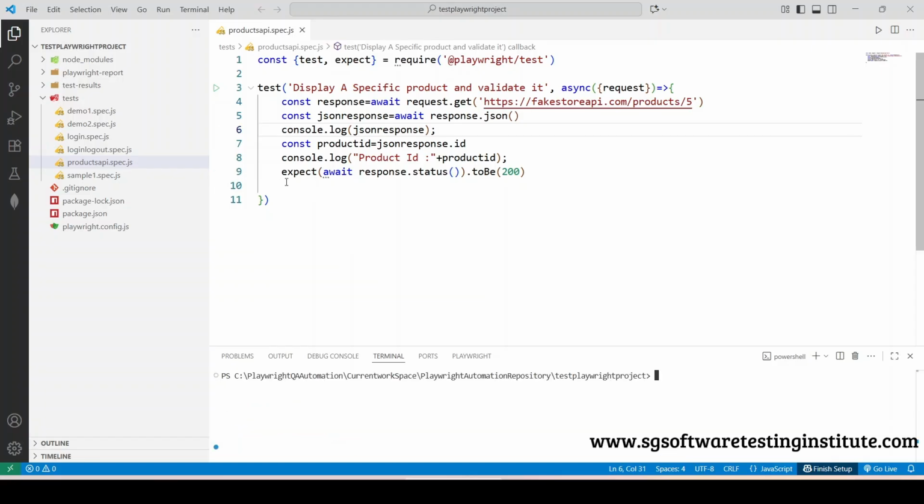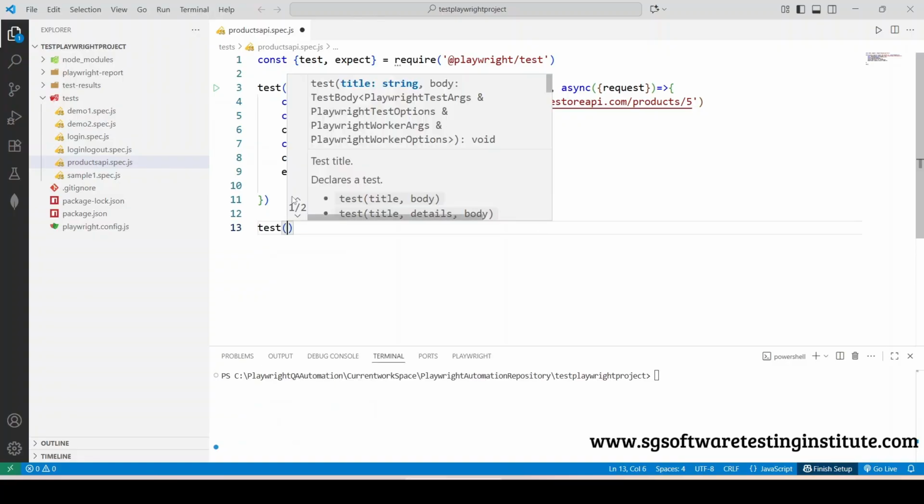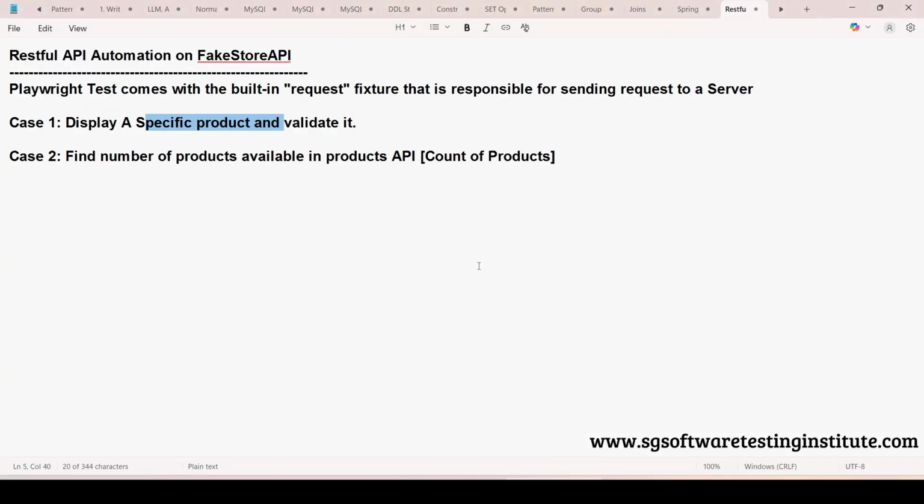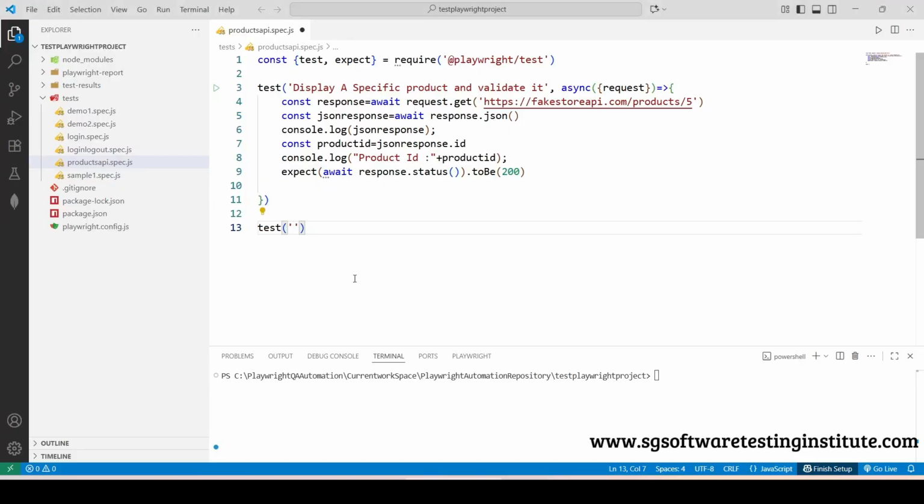What is the test case name? Find number of products available in Fakestore products API. So we can write a test.